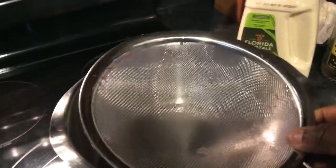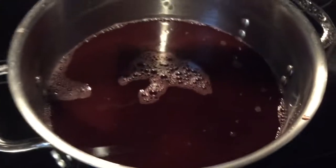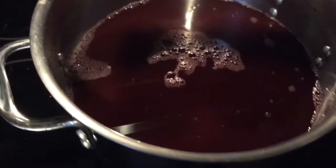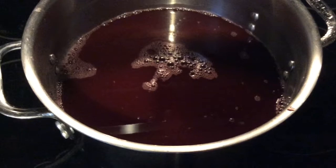So this is the strainer and a new pot that I am going to strain the sorrel in. I also have sugar. I'm going to use about 2 cups of sugar, and I am also going to put about 1/4 cup of white rum to give it more flavor. So after I strain it with a strainer, this is what the final outcome is. As you can see, it's not as much as when I started.